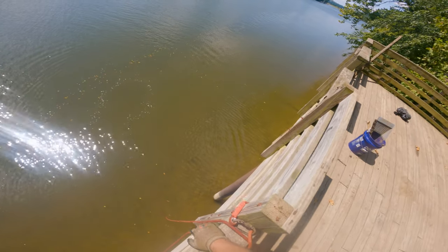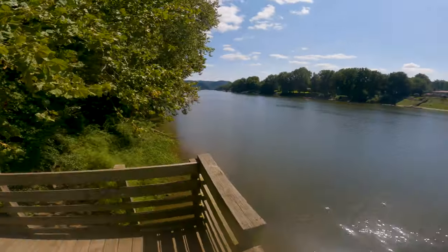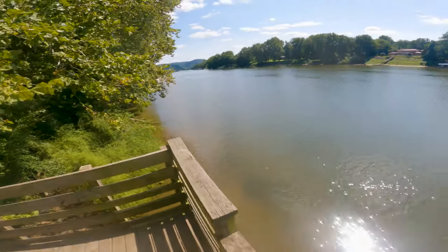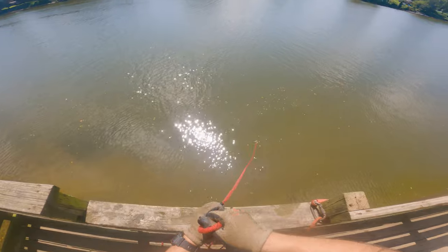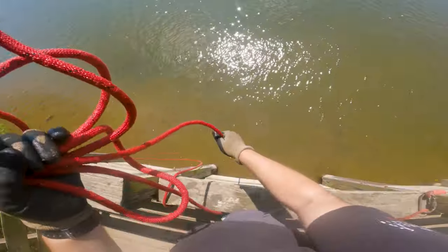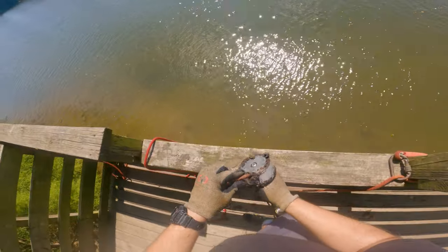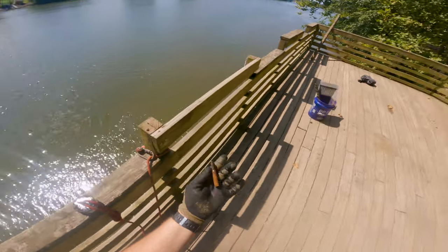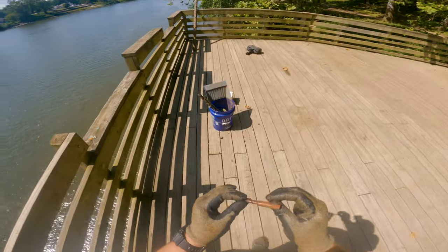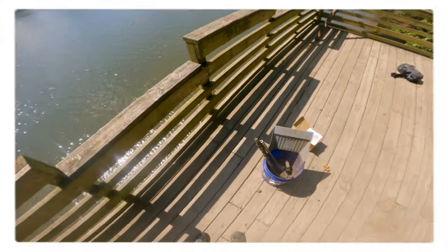All right, I'm probably just gonna give it a couple more throws, just see what happens, because I wanna go downtown to the usual spot, you know what I'm saying? And hit that up and see what kind of nonsense we can pull out of there. I'm sure a lot. Oh, what do you know, guys? Another rifle shell. That's crazy. Crazy, crazy.